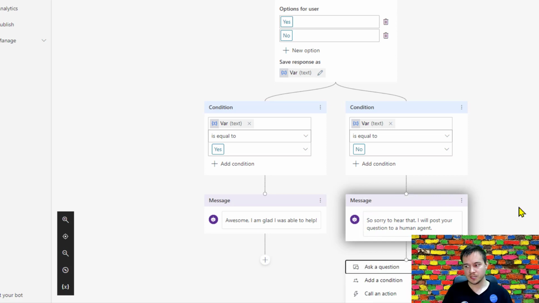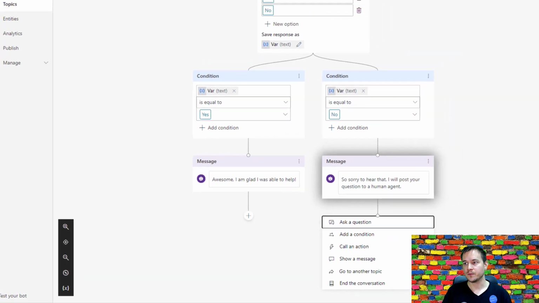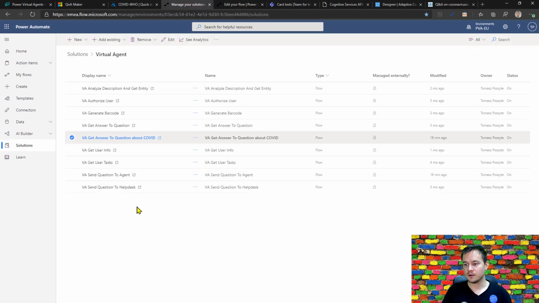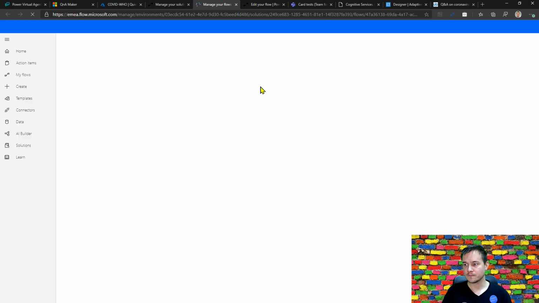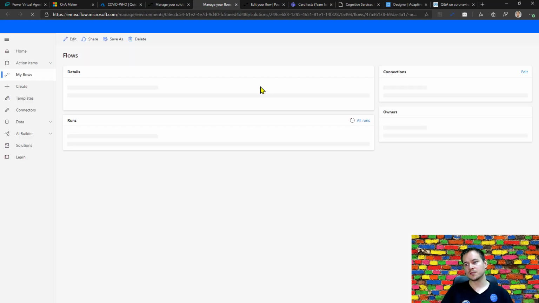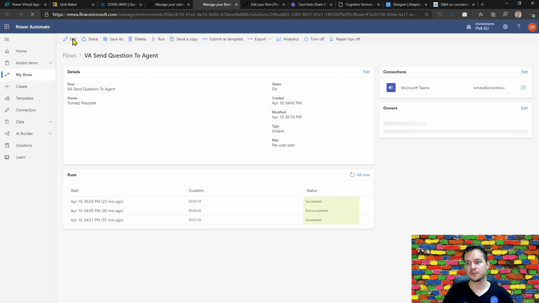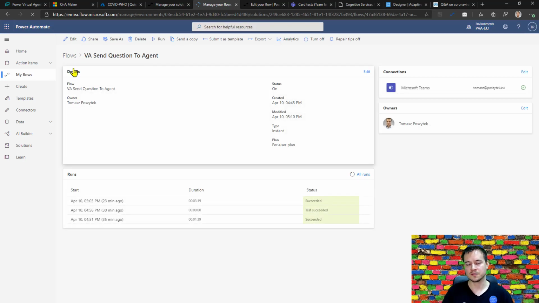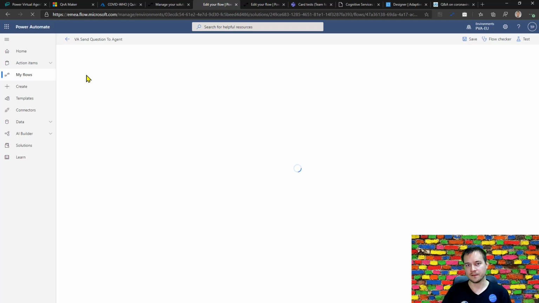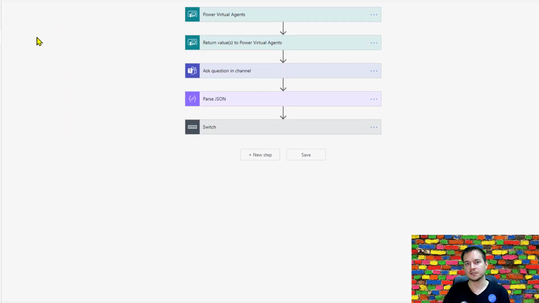So for this purpose, I've created another flow. It is called send question to an agent. What this workflow is actually doing, it is first responding to the Power Virtual Agent, because we don't want the flow in the agent to get stuck until a human agent responds, but it's actually posting an adaptive card to Microsoft Teams.